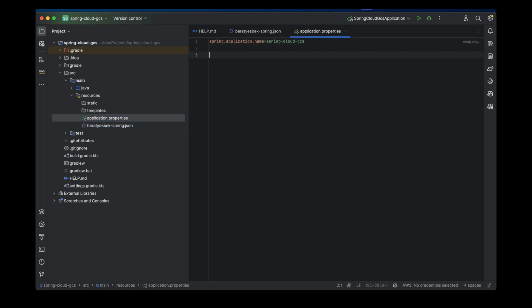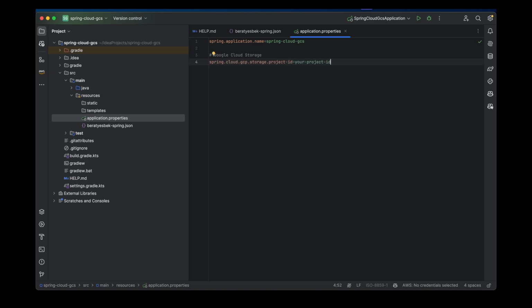So we need to set up our application properties values, because our Spring Cloud framework will retrieve our credentials and our project ID from our application properties. When we set it up, it will retrieve them and authenticate for us. So see, Copilot already completed this.